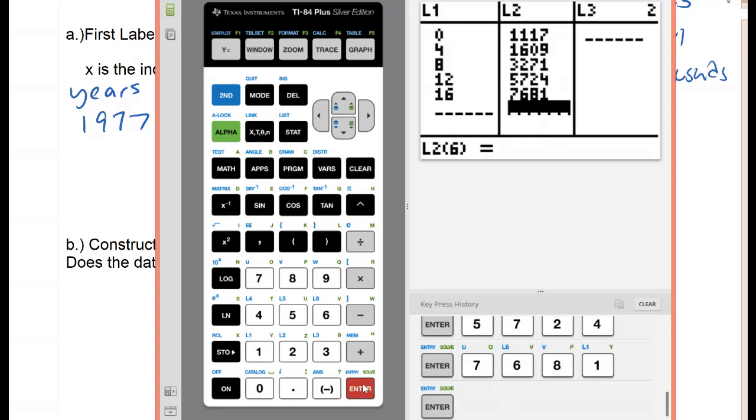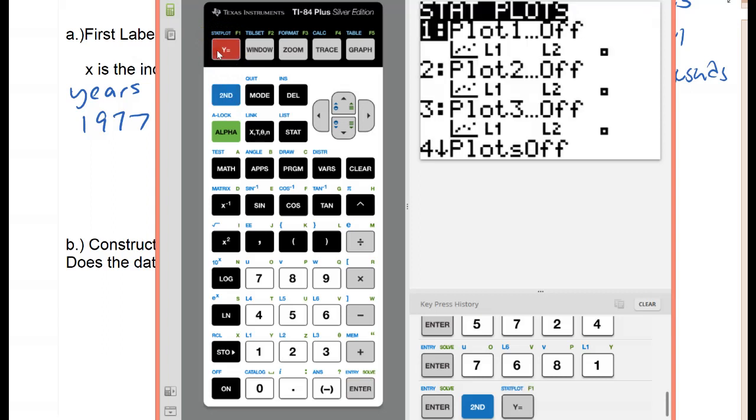Then I'm going to turn on a stat plot. Make sure that after you do the stat plot, you go turn it off, because sometimes with the calculator it messes up graphing later on. So turn it on and then turn it off. To turn on a stat plot, look at the y equal key; right above it says stat plot. So I'm going to hit second, y equal. All of mine are turned off, and once we do this, you'll want to go back in and turn them all off. I'm going to turn the first one on, so I'm going to pick 1.